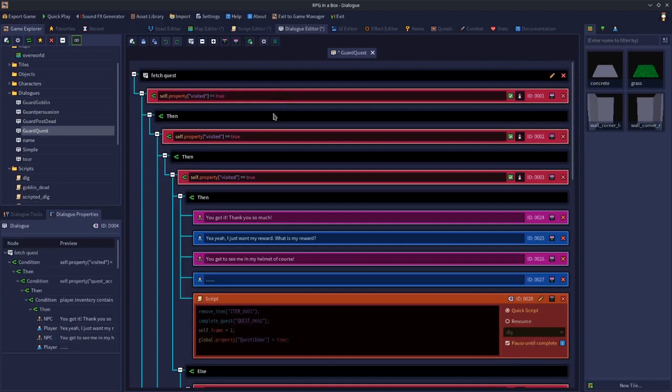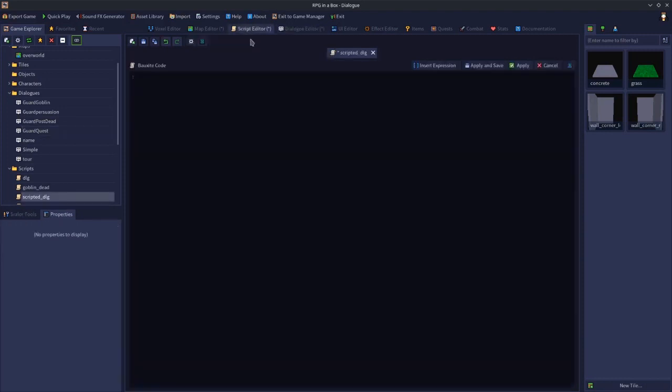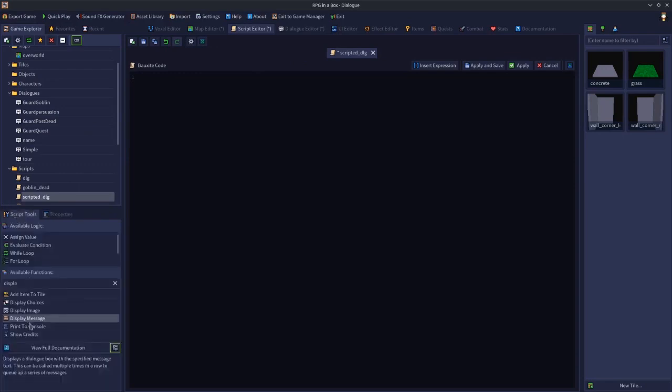You can still do placeholder expression with all of these. So for example, let's go to the script editor. Let's go to add a display message. So placeholder expression, we could still make this a dynamic bit of text. So $ open and close curly brackets, player.name, and that will now be a dynamic reference to the player's name.